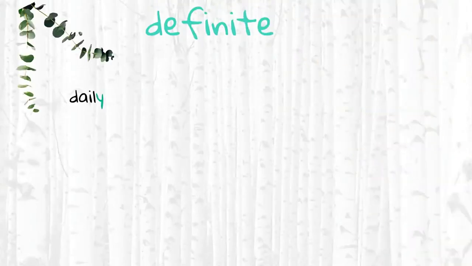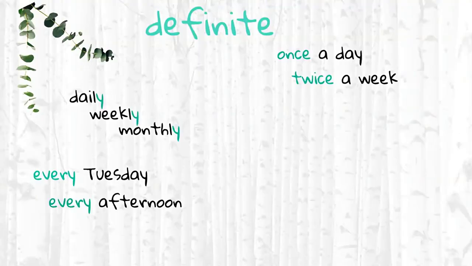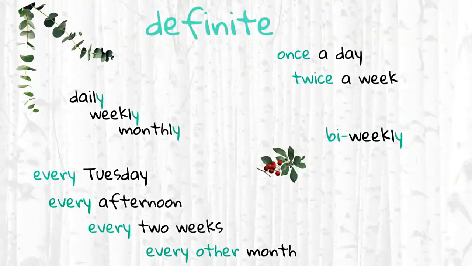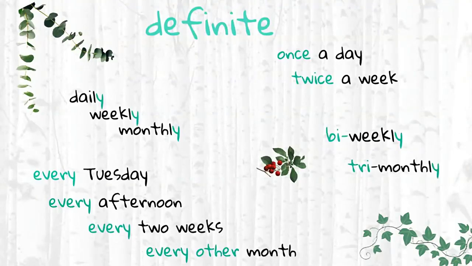Now let's look at the definite adverbs of frequency, and also adverbial phrases of frequency, because not all of them are just one word. They're little phrases because there's more than one word. Those adverbs of frequency are more precise in that they give us specific frequency, or timing, if you like. For example, daily, every day, weekly, or every Tuesday, or every afternoon, or twice a week, or bi-weekly, which means the exact same thing, and so on.